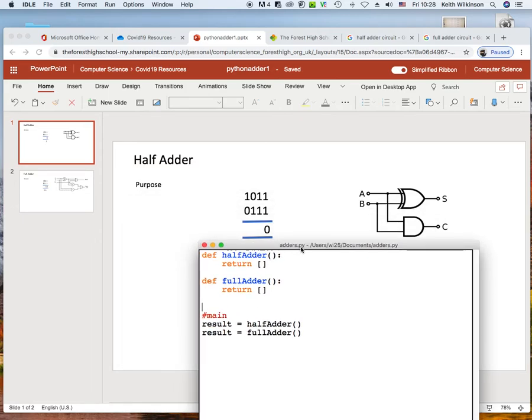The 2 things that we need to go into the half adder are A and B. So I'm going to send those 2 items in, A and B. I'm using lowercase, you could use capitals if you want. And what's going to come out is S and C. Now to be honest, I'm going to give the C its proper name with C out. So it's going to return S and C out. That will make it a little bit clearer when I'm playing around with full adder as well. So there's my half adder.